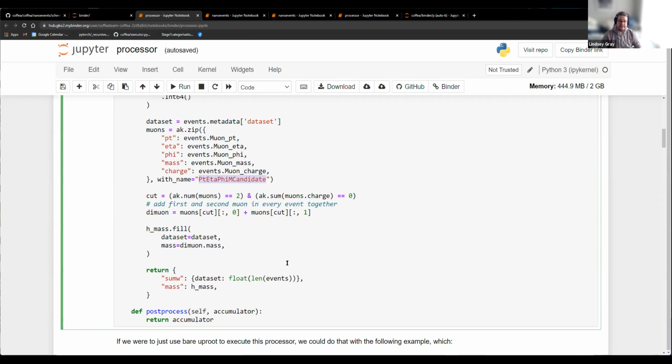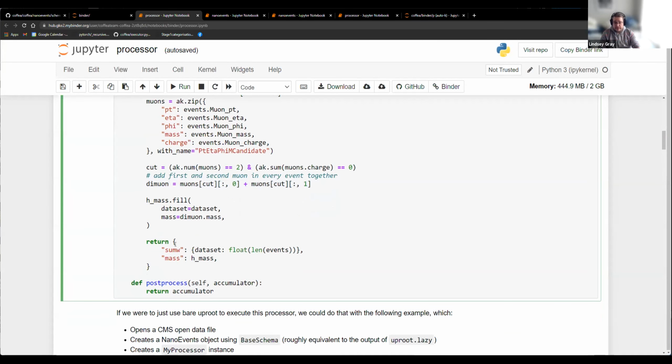So you can add it and it will give you values that you expect back in a physically sensible way. So once we have our muons, then we can make cuts on the number of muons, require that the sum of charges is 0 to just get opposite sign dimuons. And then finally, we can create the dimuon and plot the mass for a given data set.